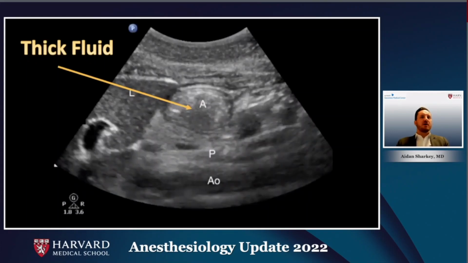Thick fluids appear hyperechoic with a heterogeneous consistency within a distended antrum. The full circumference of the antrum will be visible, and peristalsis might be apparent. And we also may appreciate movement of particulate matter within the antrum.